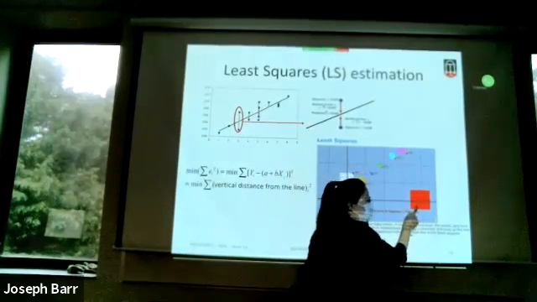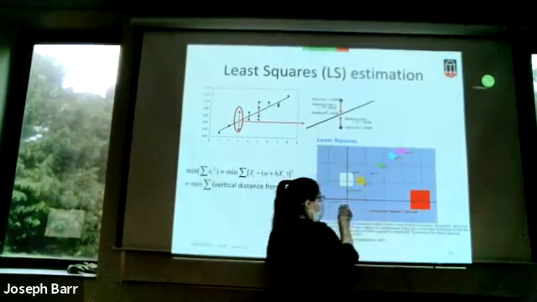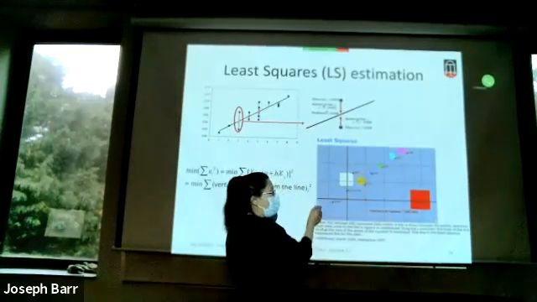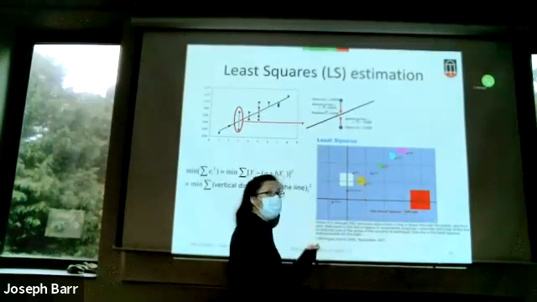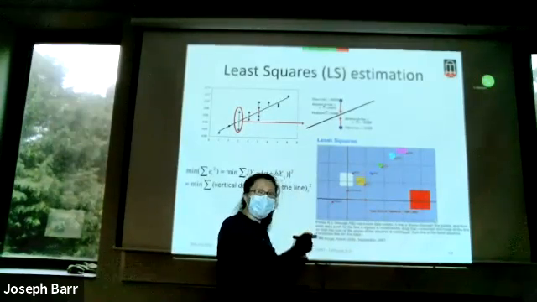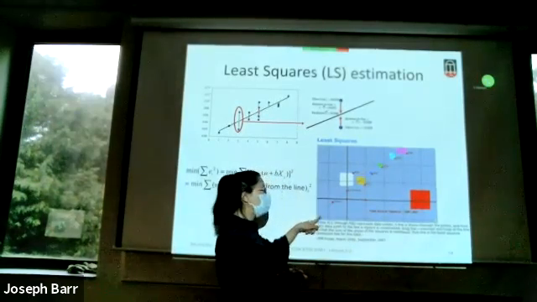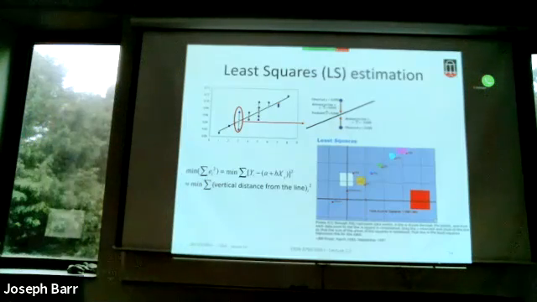We're trying to minimize this total sum of squares by changing the values A and B. So at some point, we will make this sum of squares minimum, and we stop there. That A and B is our final solution, the ordinary least square estimate. Okay.